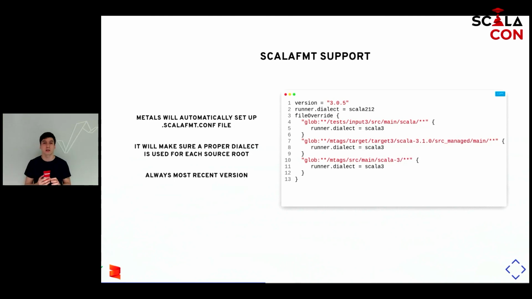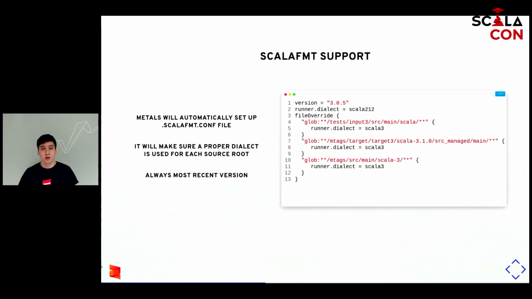We'll try to make sure that if you have multiple versions of Scala within your workspace, we will add those file overrides, so there are different dialects for each version. This is done automatically whenever the Scalafmt file is created, or if there's an issue, we try to also automatically adjust it. And we always use the most recent version, and hopefully you'll get a good experience using Scalafmt, because we do need the Scalafmt file for the auto formatting to work correctly.